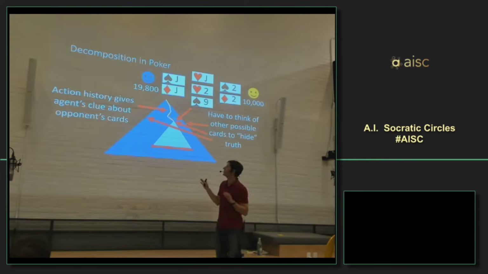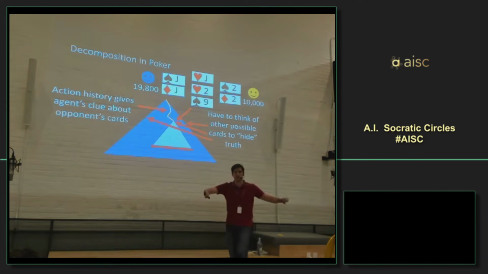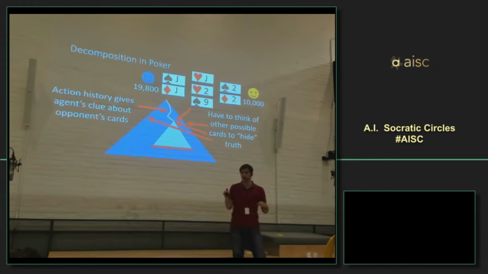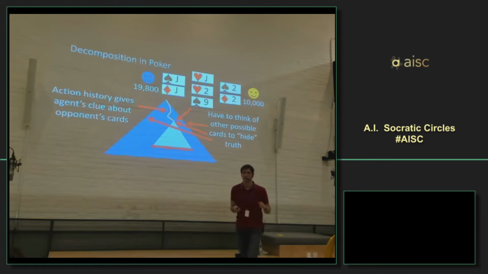So I can't just think about my current set of cards. I basically have to think about every possible set of cards that I can have, right? And this essentially breaks all this decomposability thing. It makes it very hard because now I have to think about the breadth of the tree above me as well. So it's not as straightforward as one would think to take those local search methods and apply them here.